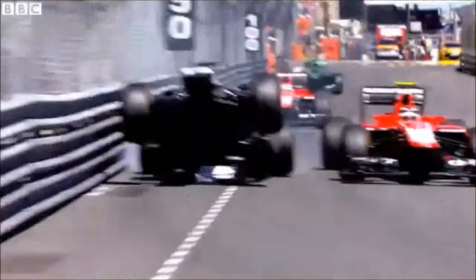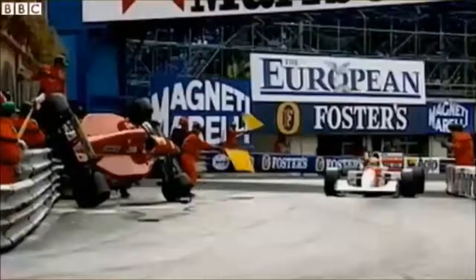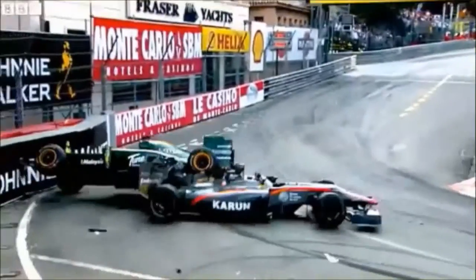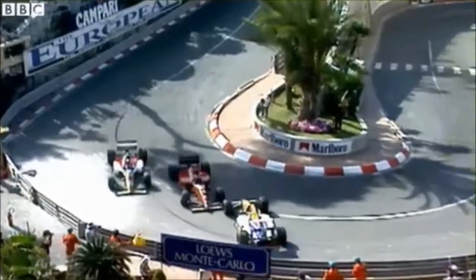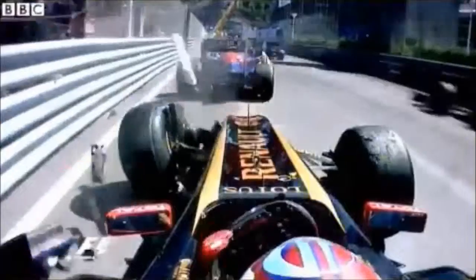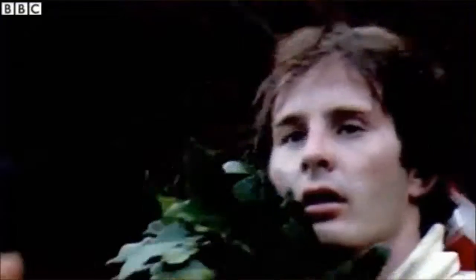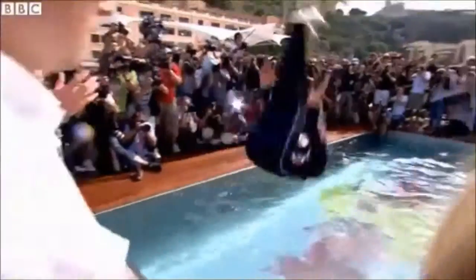But nearly every corner in Monaco has a history of accidents, with a combination of precision driving, technical excellence and sheer bravery required to win, highlighting the differences between the great and the good in Formula One. It is a spectacle like no other, and nothing matches its history. Monaco is one of the truly great weekends of the sporting calendar, meaning a win in Monte Carlo is always just cause for big celebrations.